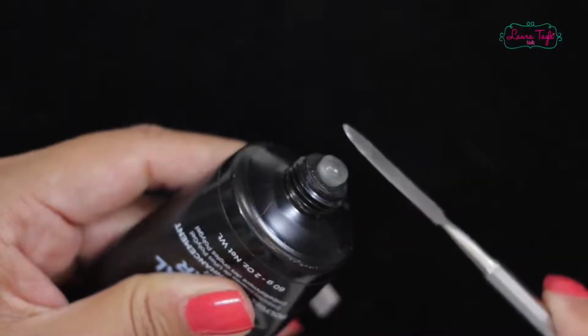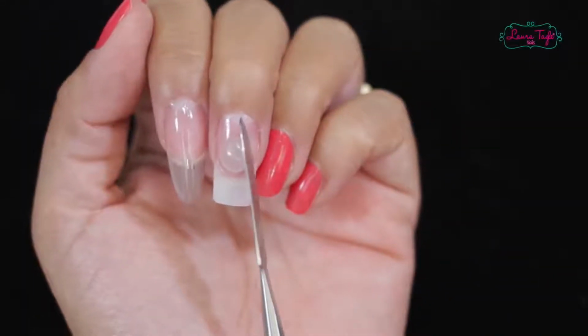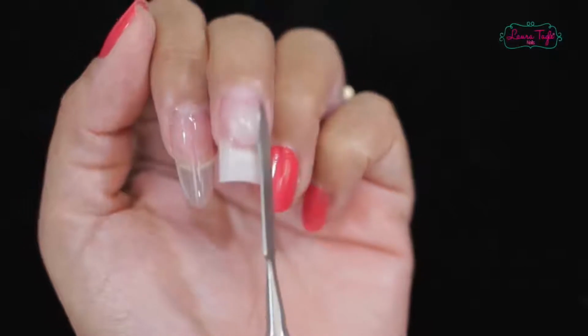Once we have our adherent on our nail, we are going to take this bead and place it on the smile line. Okay, I really need to keep practicing. And with the slip solution, we are going to start to shape it. So here it goes. It's basically the same procedure we used for the other nail.